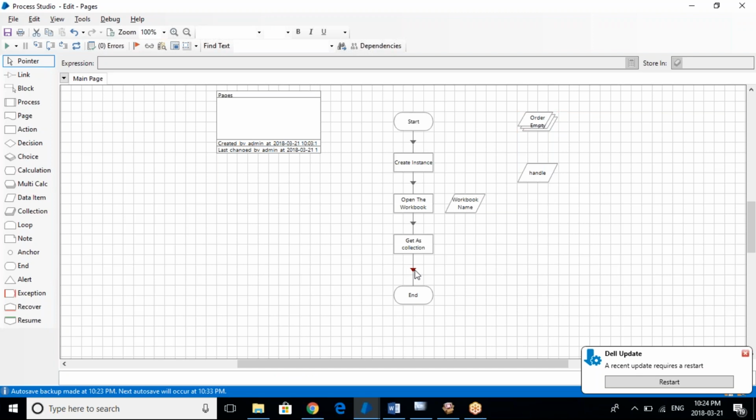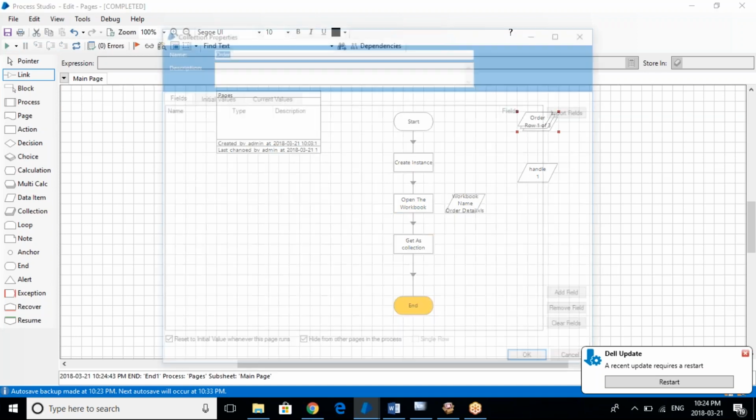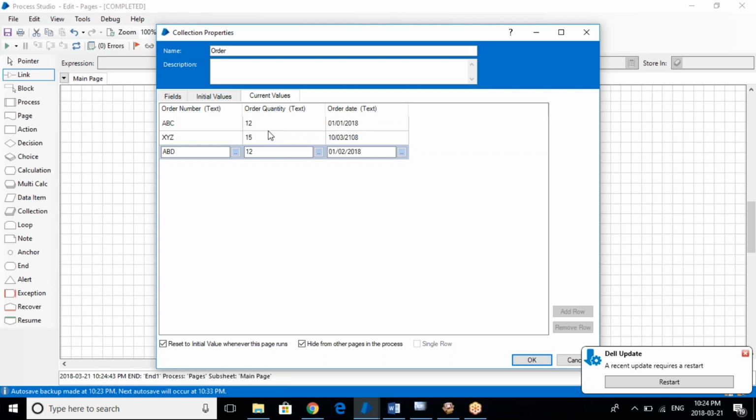Now let's say I have received these values. If you want to do some kind of operation, one thing you must have noticed here, let me run it again. Even the quantity that I have created here was in numeric format, but when we read from Excel, everything will come in text format.